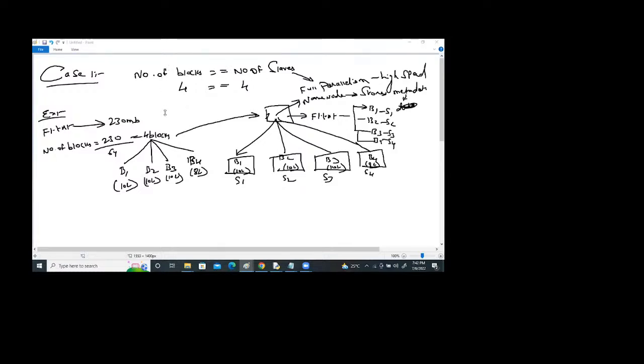In Hadoop, data is stored in the form of a file, f1.txt. Whatever the file size, MBs or GBs, it is divided into blocks. What is the file size? 230. Default block size, each block of how much? 64. Means how many blocks? 4 blocks: B1, B2, B3, B4. Think 10 lakh records are present in each block.